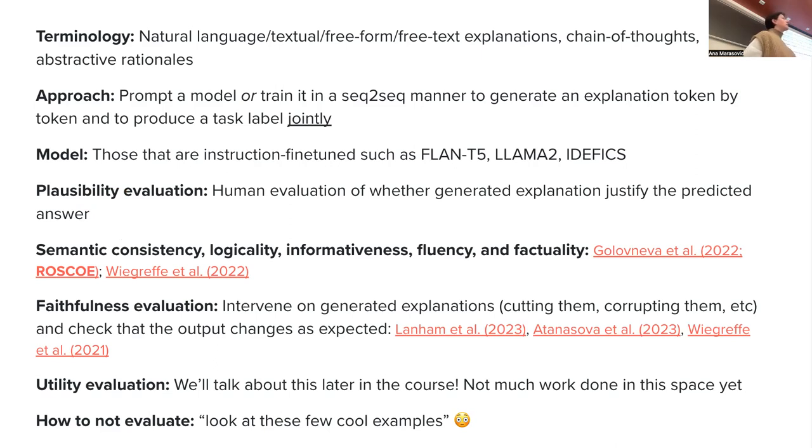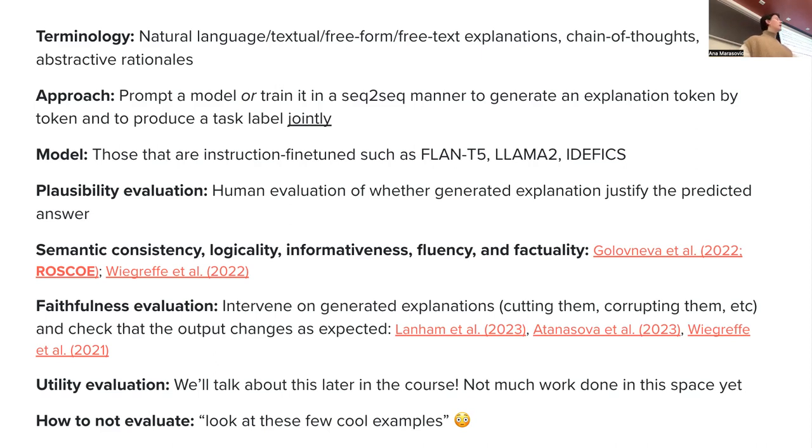All the papers we mentioned are necessary conditions for faithfulness, but they are not sufficient conditions for faithfulness. So we have produced some tests that must be fulfilled for an explanation to be faithful, but it doesn't mean that another one doesn't exist where the model could fail. So if they fail on these necessary conditions, we can say they are not faithful, but if they pass all these necessary conditions, we still can't say anything about faithfulness in general.